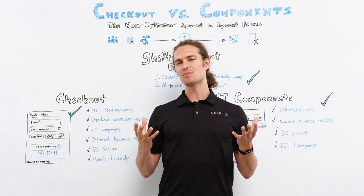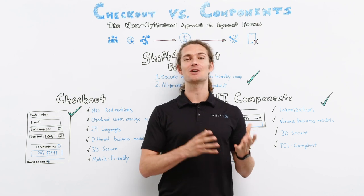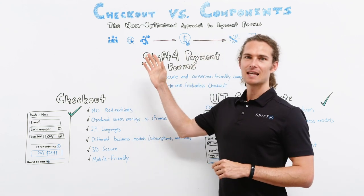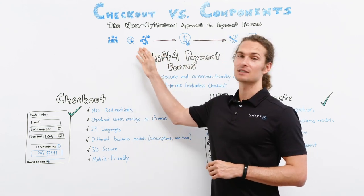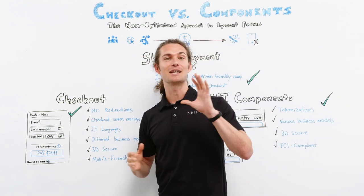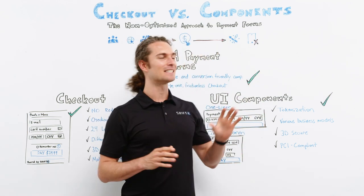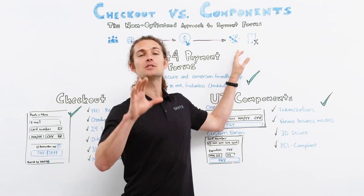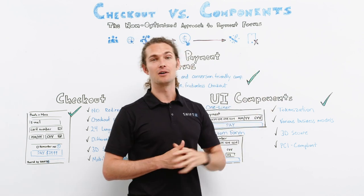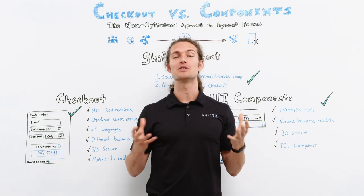So what does the payment process look like when a merchant isn't paying attention to the customer and user experience? Let's imagine the customer is on the website and they decide that they want to purchase something. They click on the pay button and what happens? They get redirected to another website. Not only is this a stone-age process but it fails to provide the desired shopping experience, not to mention the lack of mobile friendliness. And if that wasn't enough, you completely lose control of your customer's behavior.